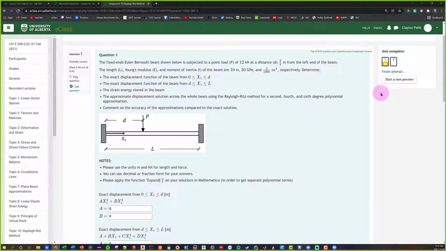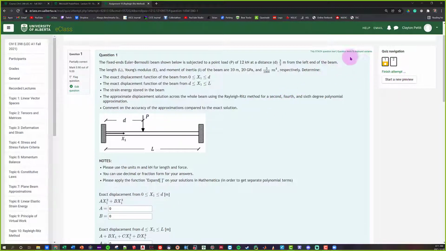All right, we're going to do it together. And I'm going to post the code after class, so if you want, you can just use the code. By the end of today, you should basically have assignment 10 completed. No problem at all. The only thing I'm not going to do is this last part, which says comments on the accuracy of the approximations. By the end of this, though, it'll be pretty clear what exactly is happening.